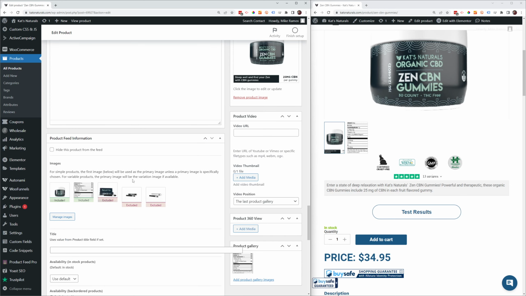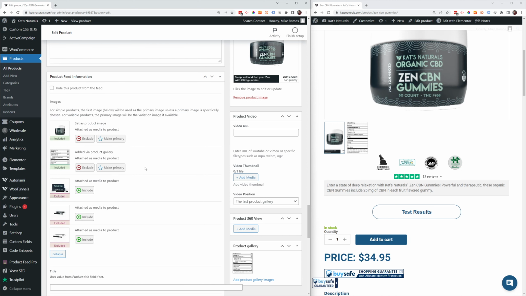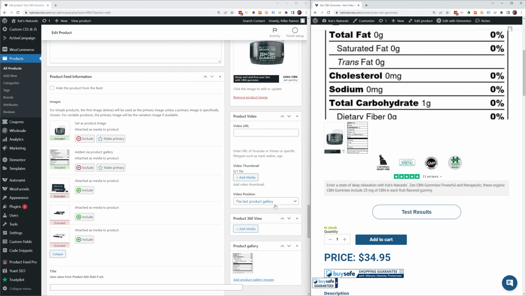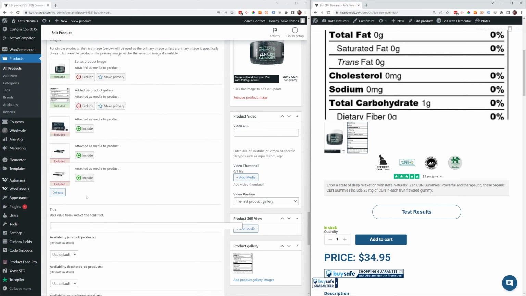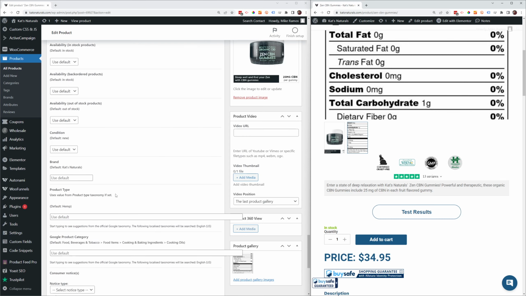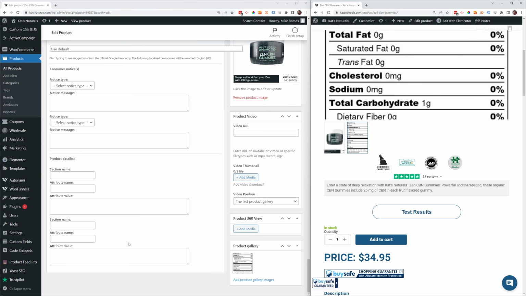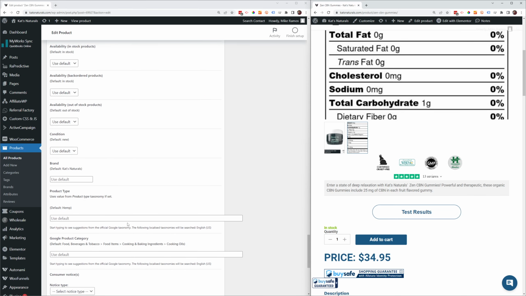You can ignore product features. This product feed information, I have to say I'm not sure if this is a 5-image limit, and if this photo gallery or this photo gallery is actually populating this. So we'll do that in the next video. Either way, I don't see a way to edit this. I'm not exactly sure where the button is to add a new one. There's just no button here for adding a new image to this section. I've never seen it before.